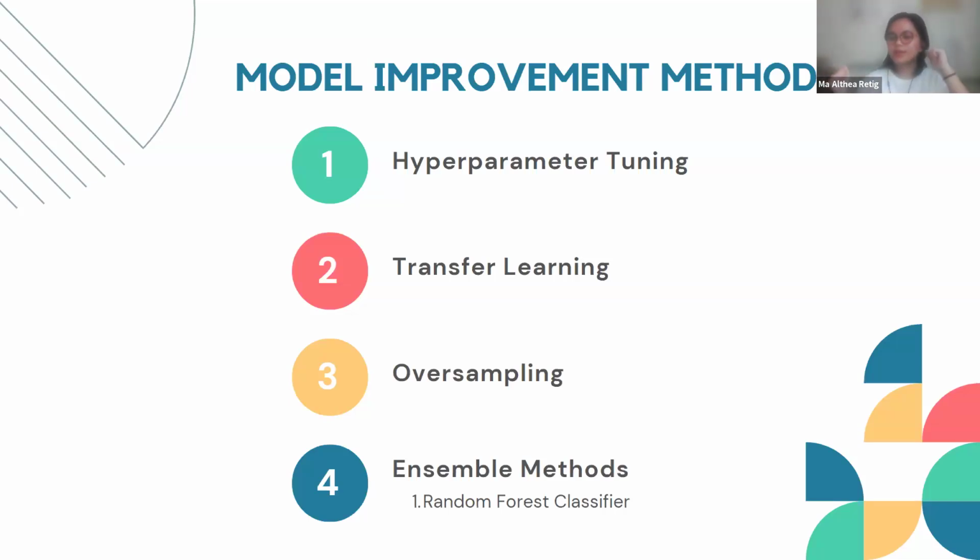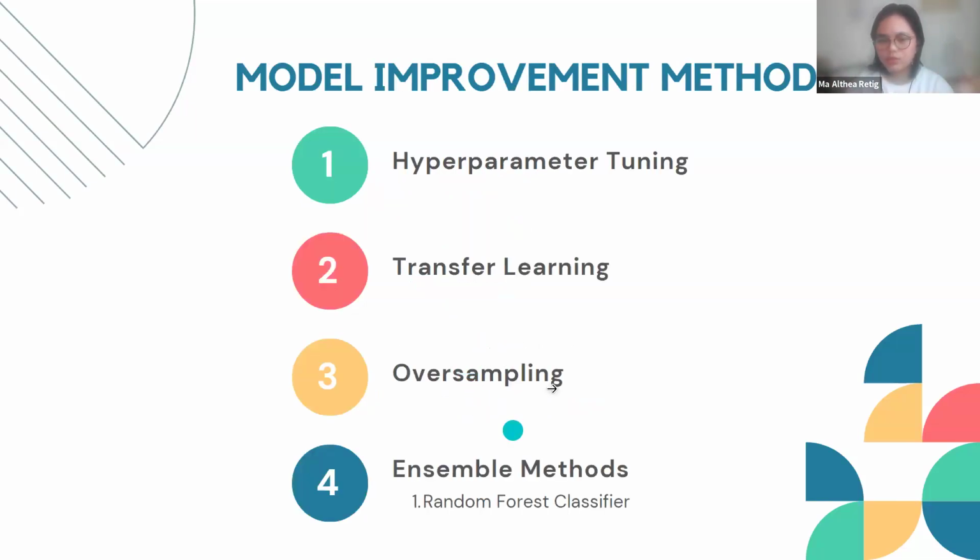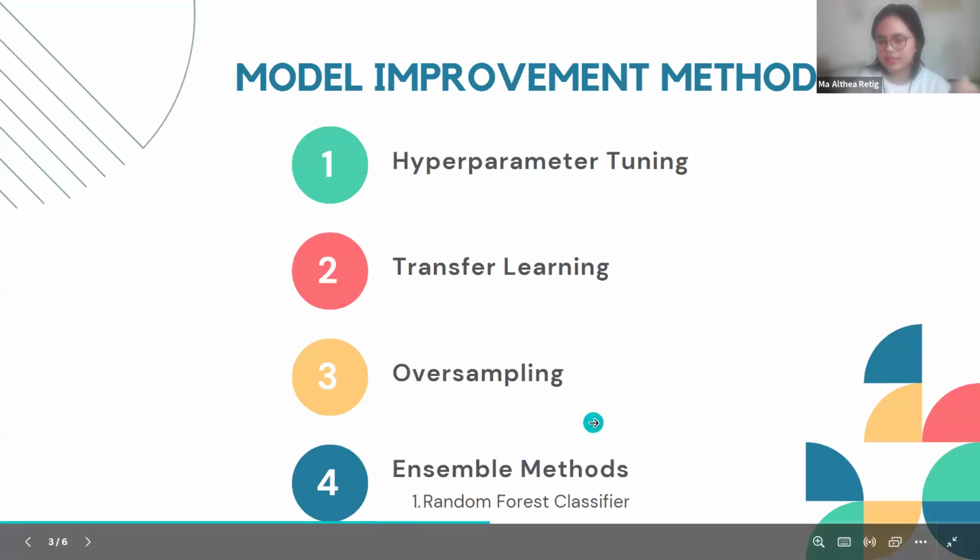Right. So that's a quick overview of our two things today: model evaluation and model improvement. So we're going to put into practice the things that we touched upon. Specifically, for evaluation methods, we're going to be focusing on getting these performance metrics. And for cross-validation, we're going to be understanding more of how to do k-fold cross-validation. Then for model improvement, we'll go over oversampling and the code that we have for it and the libraries that are available for it, as well as the random forest classifier.